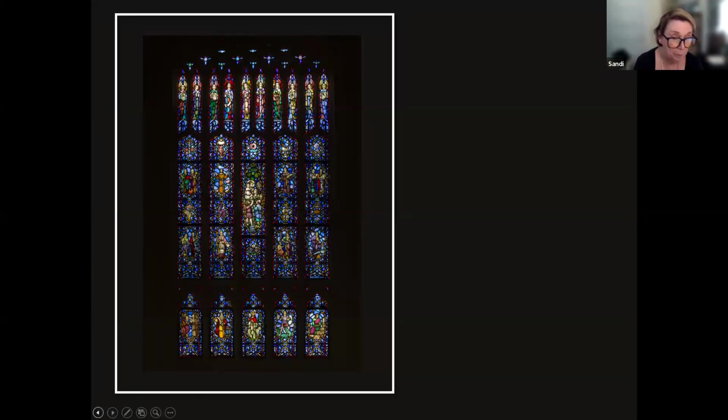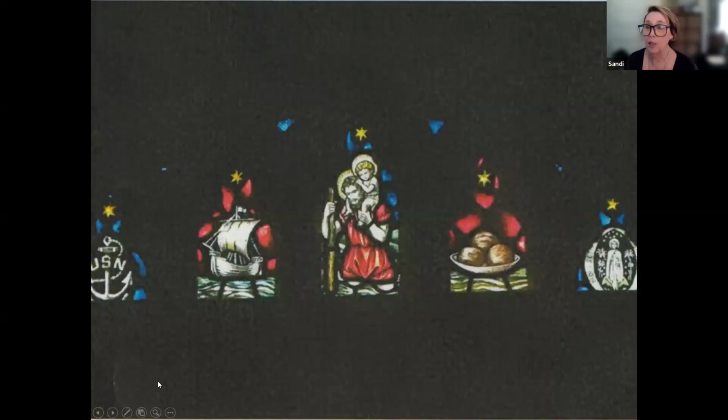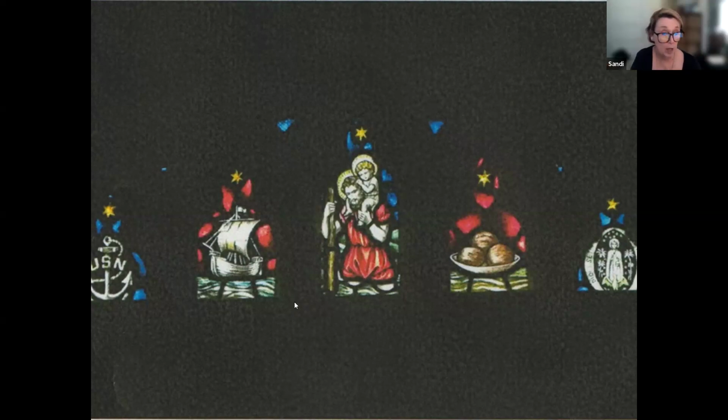Let me go back. I'm sorry. I think we can tell a little bit about her husband from looking at that, just by the symbol of the Navy, probably on the sea a lot. Perhaps he was a father. I'm not too certain. Someone who is in the military can tell me this. But this is what I said at the beginning about our cathedral, that everyone, all walks of life, are represented in these marvelous stained glass windows.